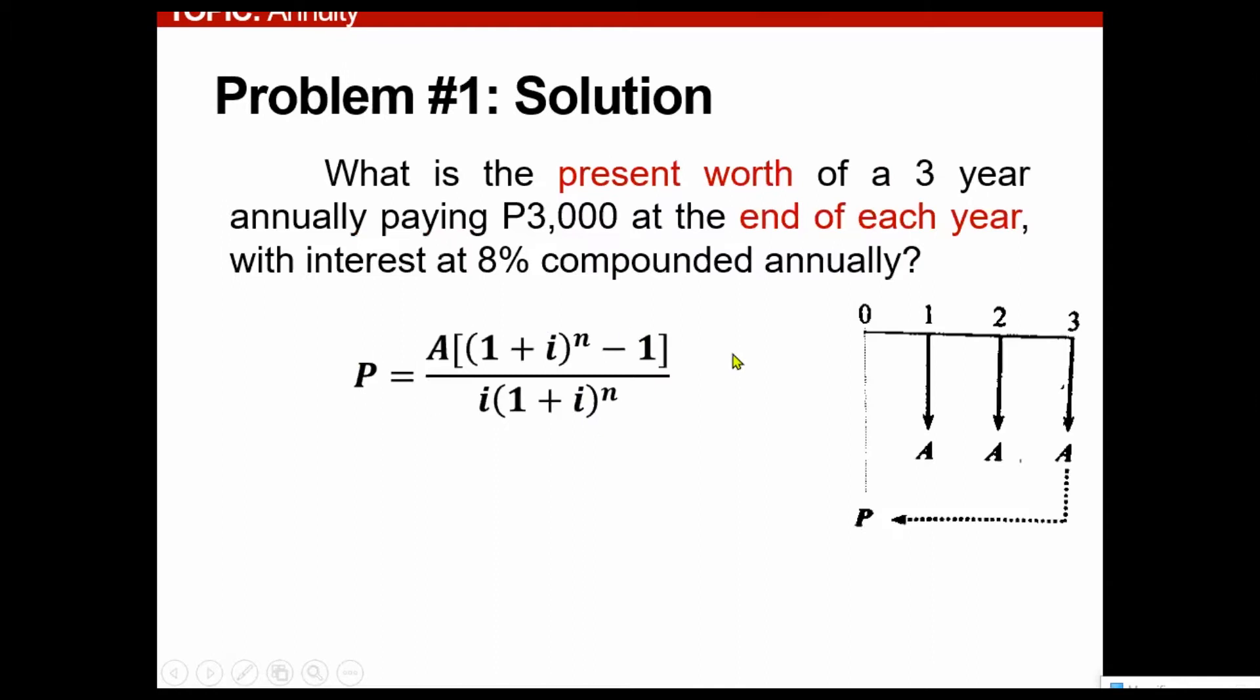So that's it. Now, this is the ordinary annuity formula. And then this is our underlying cash flow diagram. Very straightforward again to draw. So as you can see, what is the present worth and an unknown value? Three-year annually paying, first year paid, second, and then third. You're asked to find for the present value. That explains the following dashed arrow here on our cash flow diagram.